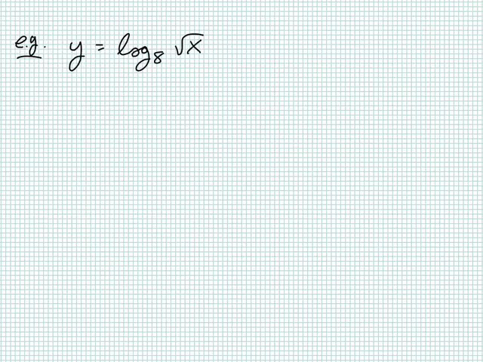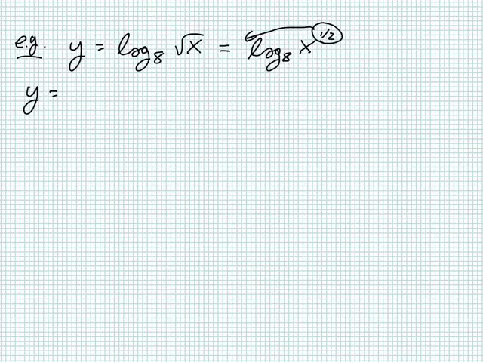All right, so let's do 2 quick examples, and then we're done. First example: let's say I have y is equal to log base 8 of the square root of x, and I want to find the derivative, f prime. The first thing to do is, remember, just like with natural logs, use the properties of logs. So here this is really log base 8 of x to the 1/2 power, and I can still pull that 1/2 out. So always use properties of logs to get this into a form that's easier to differentiate. So y is going to be equal to 1/2 log base 8 of x.